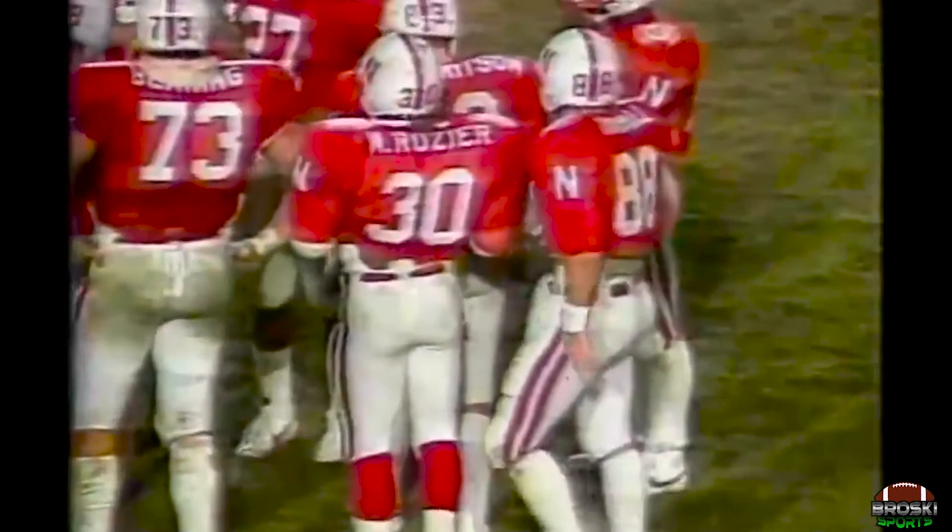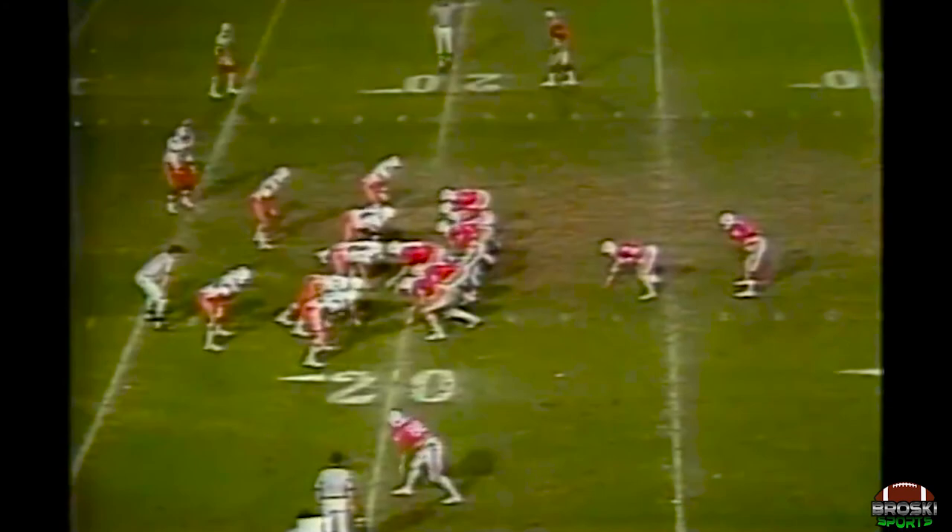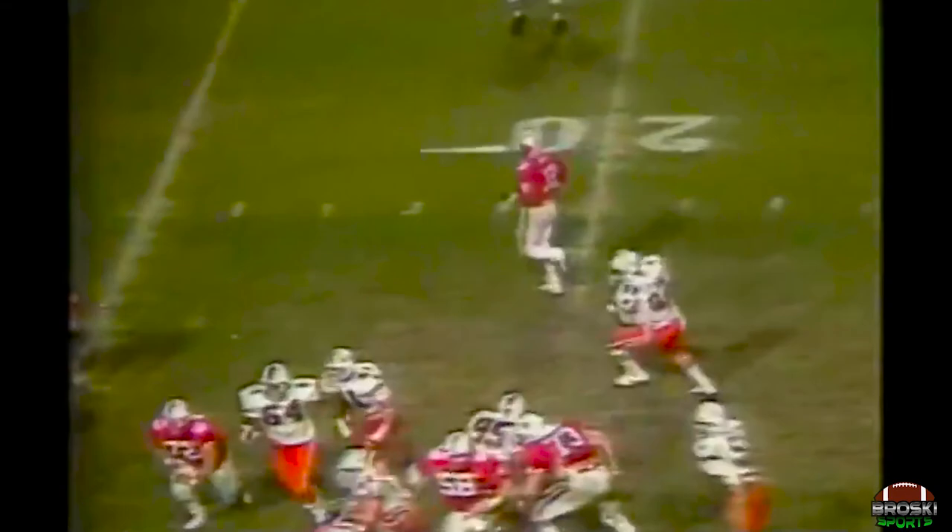I doubt that you'll see them go for a field goal at this time — I think they'll take two downs and run it. We've seen them throw the ball in this position three times earlier tonight and they were not successful. You'll see some sort of runner. Big down — third and long five. Getting to the end zone and very close to it — Dean Steincooler — he's in for a touchdown!